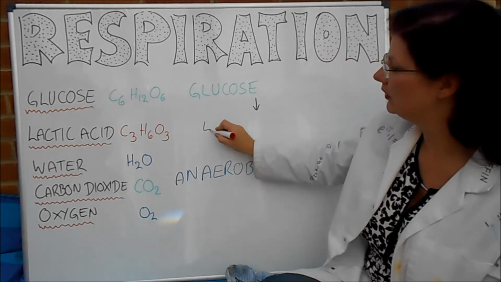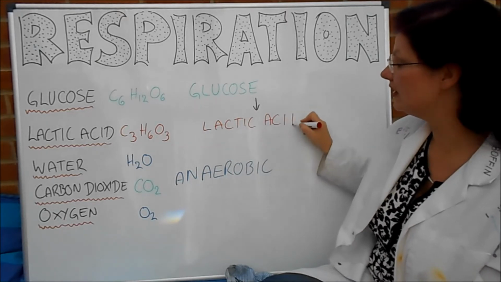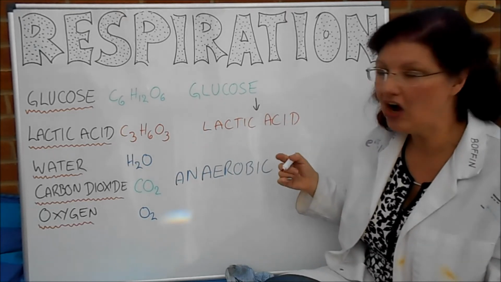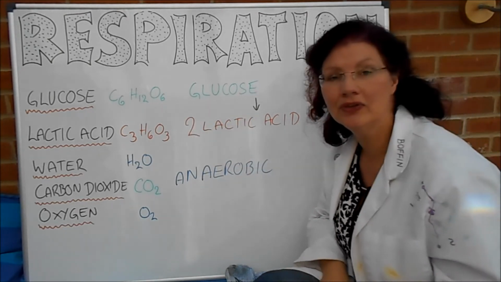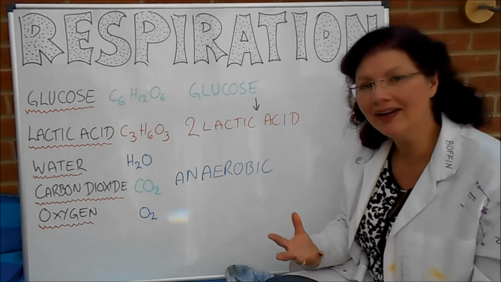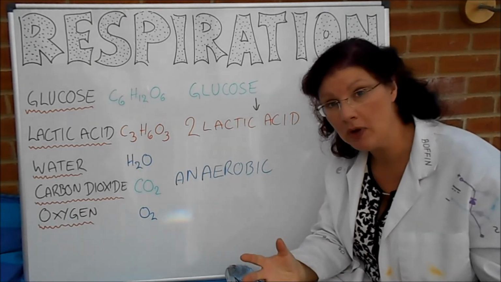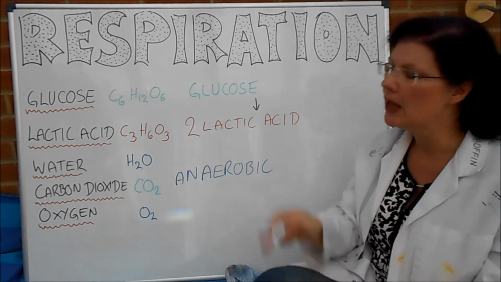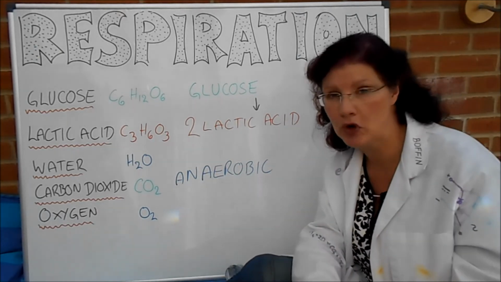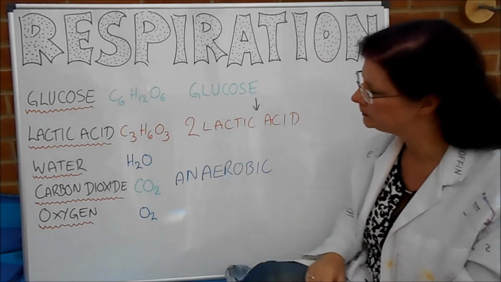So glucose can turn into lactic acid. It's a chemical that happens to have exactly half of the number of everything. So one molecule of glucose turns into 2 lactic acids. We're breaking bonds. Breaking bonds releases energy, so it definitely releases energy, but not as much as aerobic respiration. Aerobic respiration is far more useful.